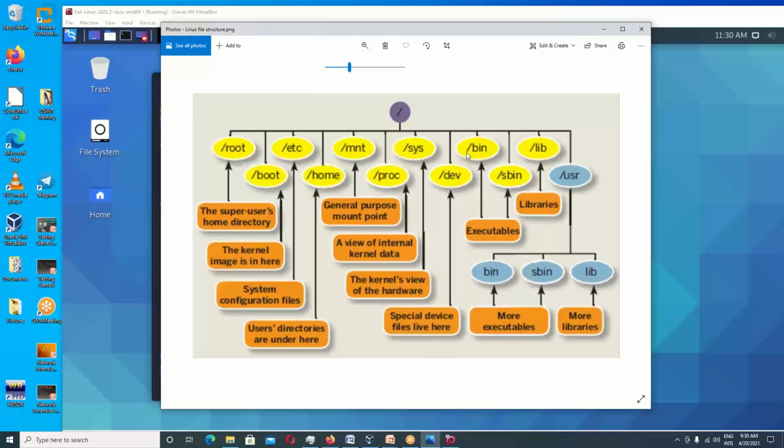Bin is binaries, similar to executables in Windows. We have sbin, or system binaries. And then we have libraries. Libraries are very similar to DLLs in Windows, where you have code that applications can use, code they can reuse over and over again.